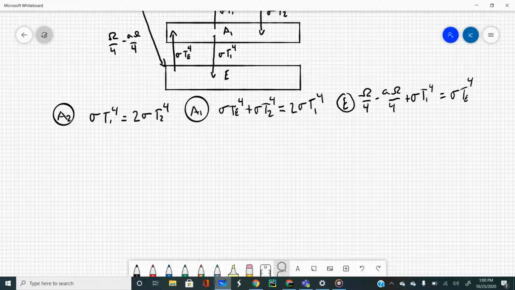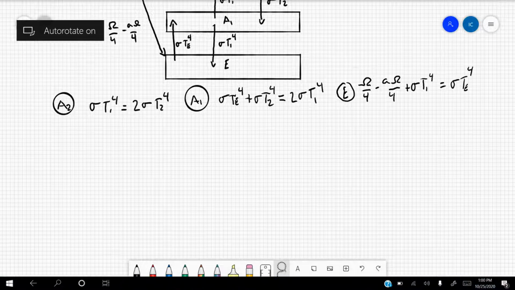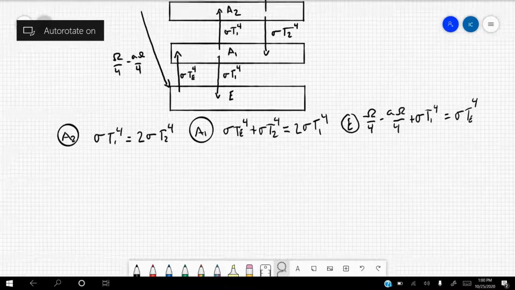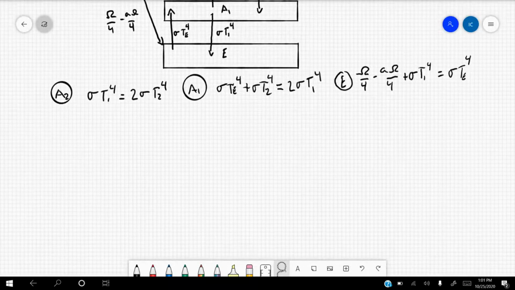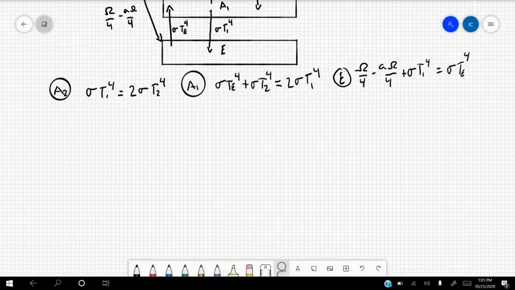Okay, so let's put our algebra skills to the test and see if we can solve this beast. It's complicated, but we pretty much follow the same procedure as before, so I think we could do it. The first step is to isolate one of our temperature expressions. And I think it's easiest to start with the balance equation for our second layer of atmosphere because it already isolates our term for T1 in terms of an expression with T2.